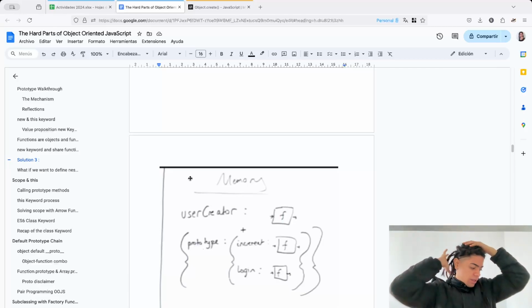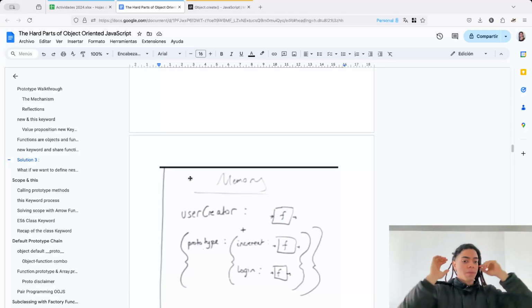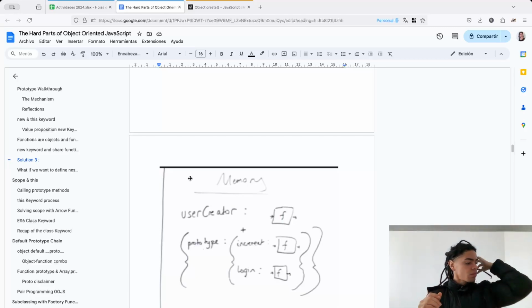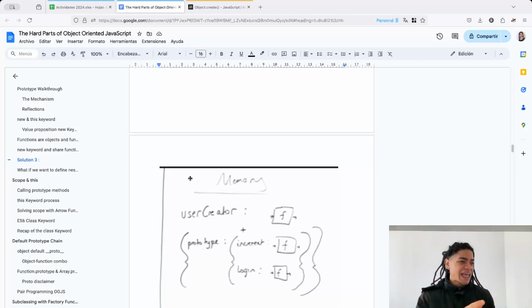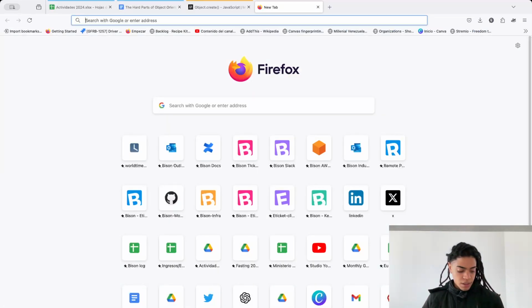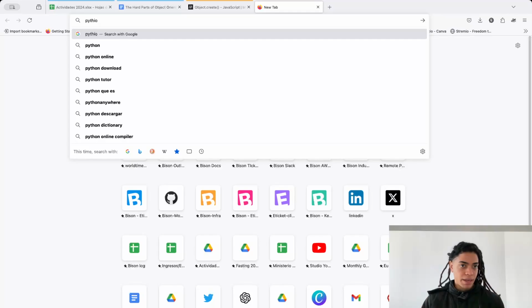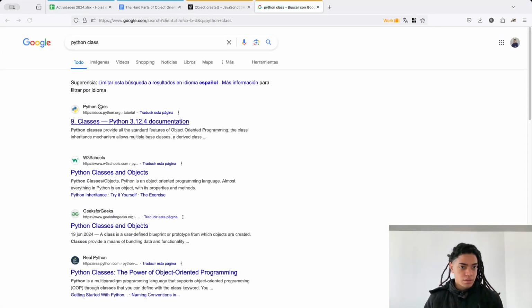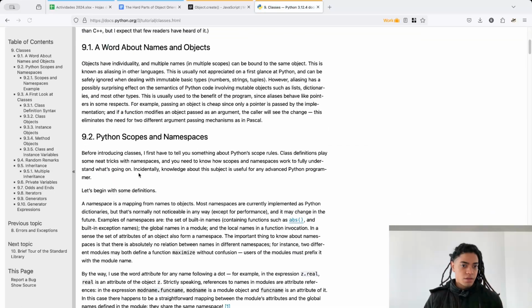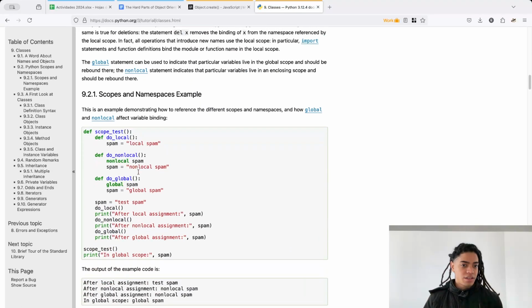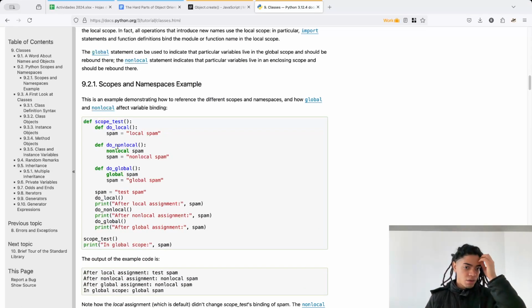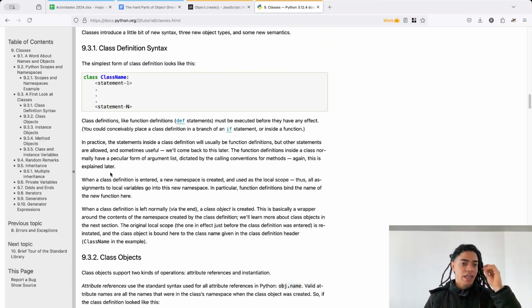They want to make the code look more like classical object-oriented programming, like Python or C++. Now they are using class definitions.